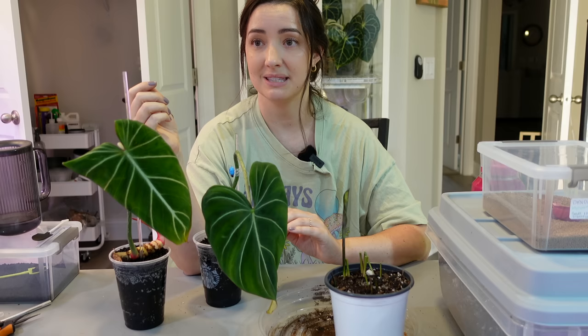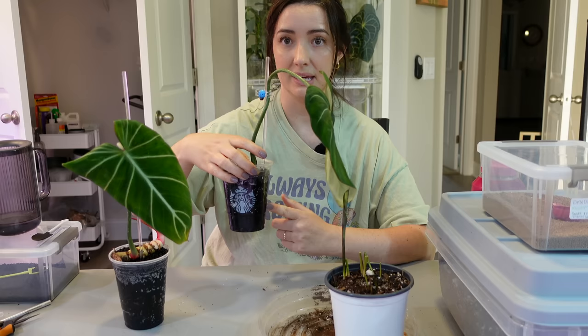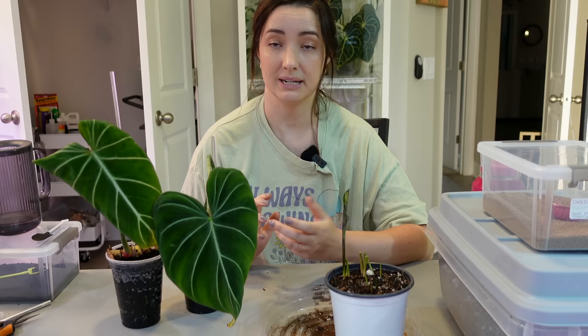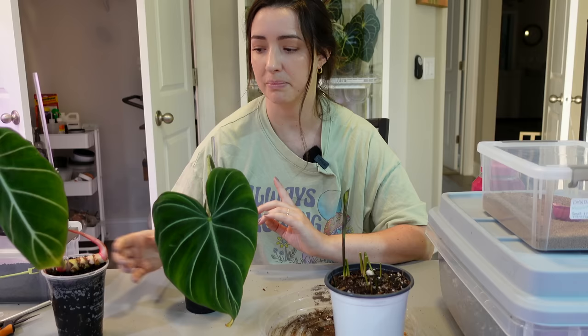You guys saw when I did the Monstera propagation video, the leaves perked up in a matter of hours as soon as they were able to uptake some nutrients. So I feel like these will do the same. I will, again, water these when they get mostly dry, fill them up to the top. And then once they're pretty rooted, we will be potting these together in a container, a pond, and I might add the baby that I showed you in there earlier, but we'll see. I'm not sure if I want to add that one together with this one. I might leave that one in soil, but who knows?